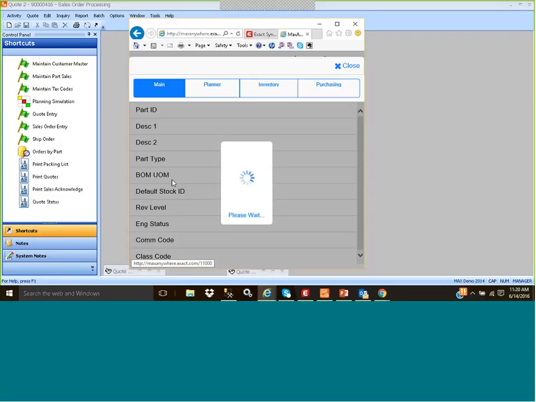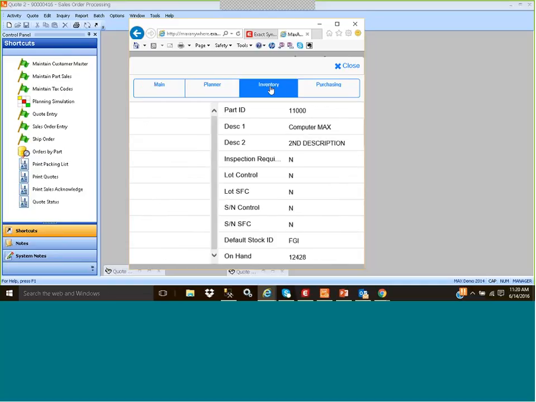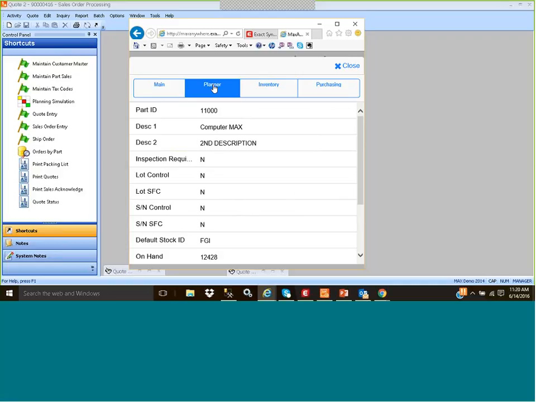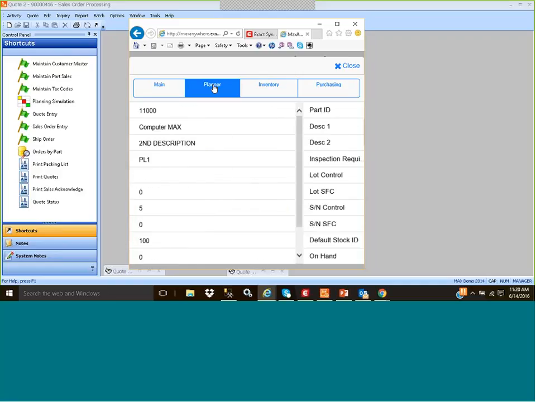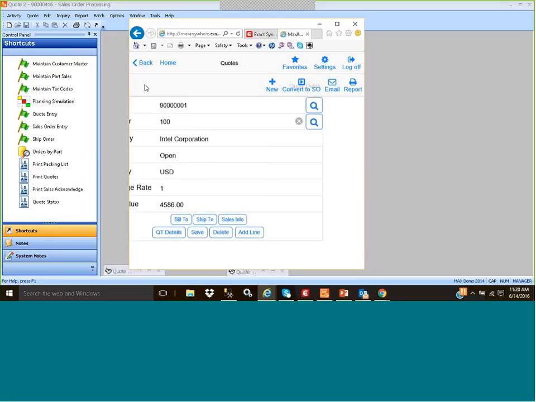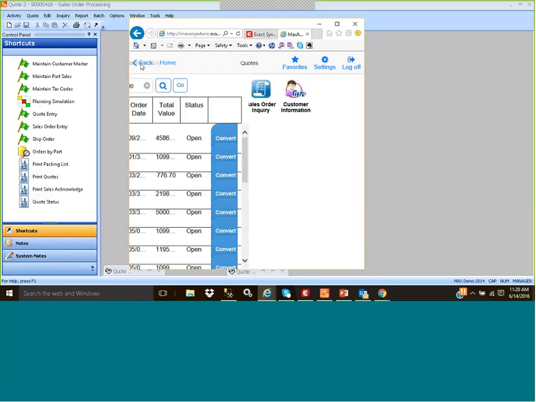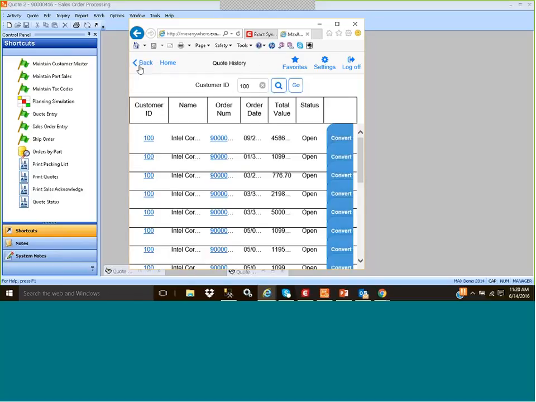When drilling into a specific part number on my quote, I can check stock by clicking on my inventory tab, or if there are none available, I can see what the lead time is for this item. The full drill down details are available from within the MaxAnywhere module. I also have the ability to drill into my customer information from here.